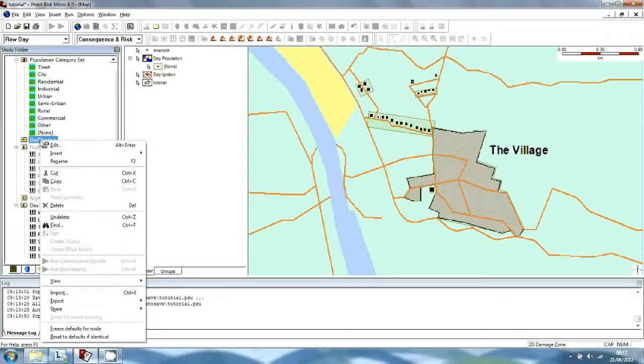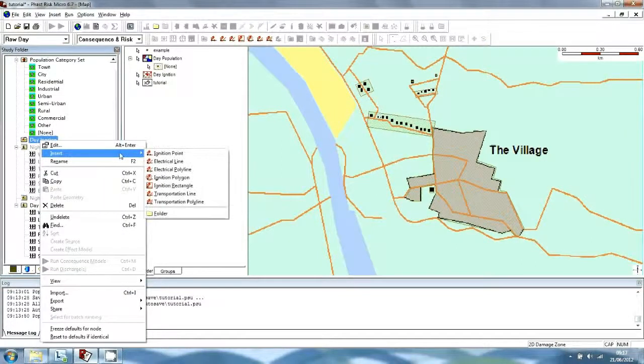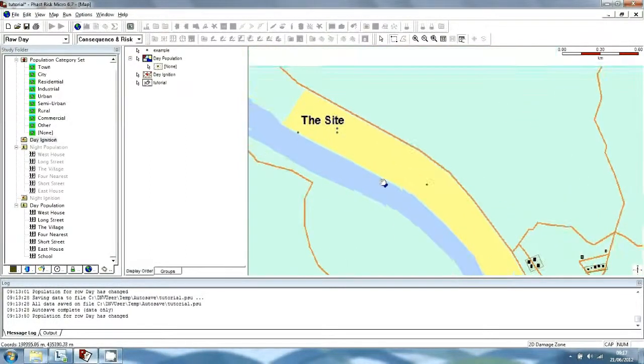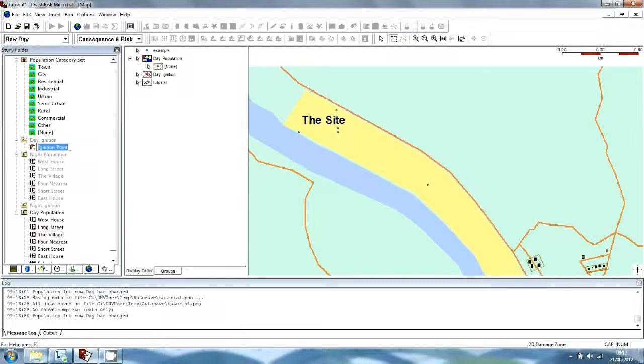Insert flare as an ignition point, just inside the site.